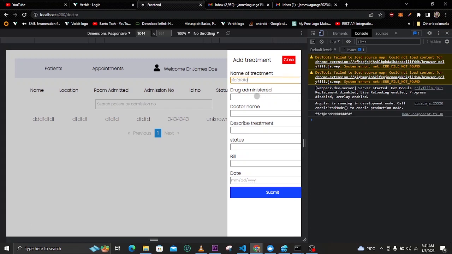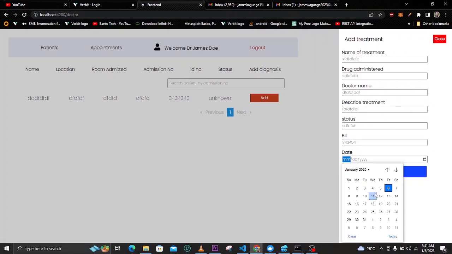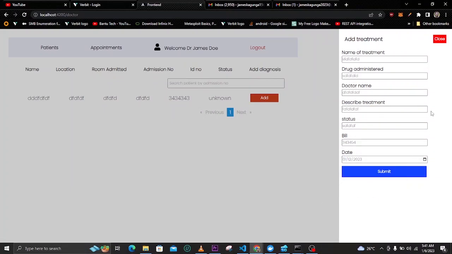So when you click, and then we add here, we add the treatment, describe the treatment, our status. We can give any status, the bill, can give any values here, and then first of all let me remove this, and then select the date, and then inspect here.